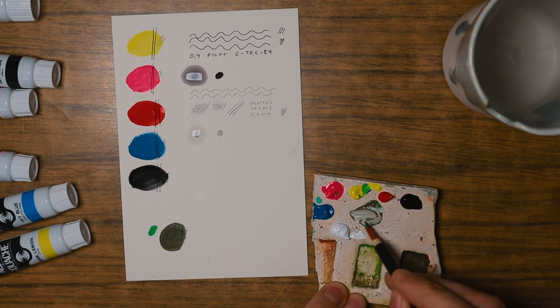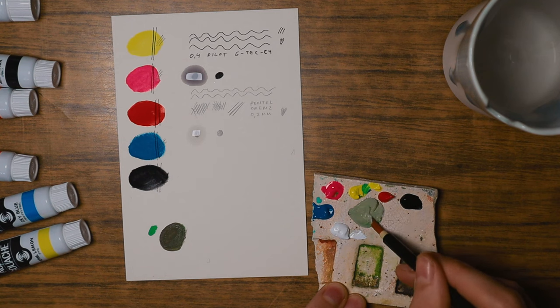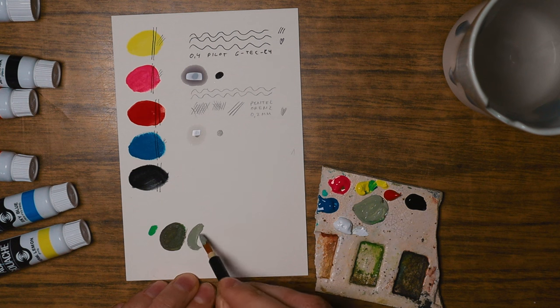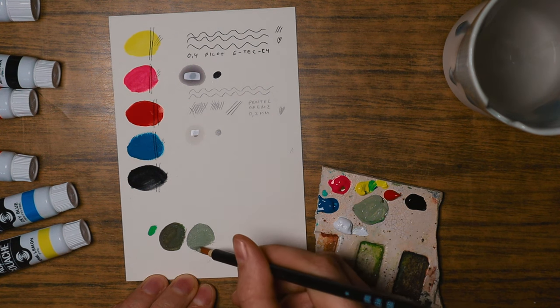So I'm gonna add white and see what color I can get with white. I even love this color as well. So it's like a sage green. Oh, what a lovely color. Yeah, this is definitely a really nice color.